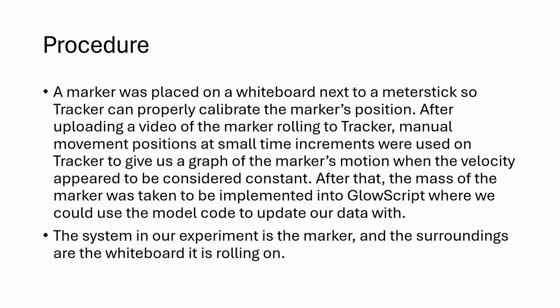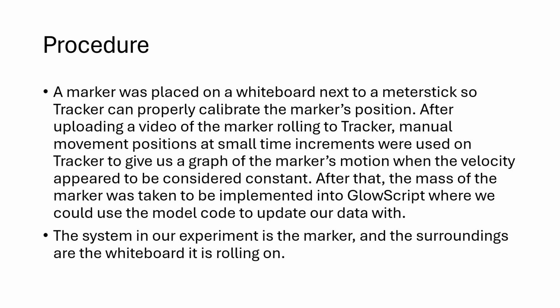Our procedure: a marker was placed on the whiteboard next to a meter stick so Tracker can properly calibrate the marker's position after uploading a video of the marker rolling to Tracker. Manual movement positions at small time increments were used on Tracker to give us a graph of the marker's motion when the velocity appeared to be constant. After that, the mass of the marker was taken to be implemented into GlowScript, where we could use the model code to update our data with.